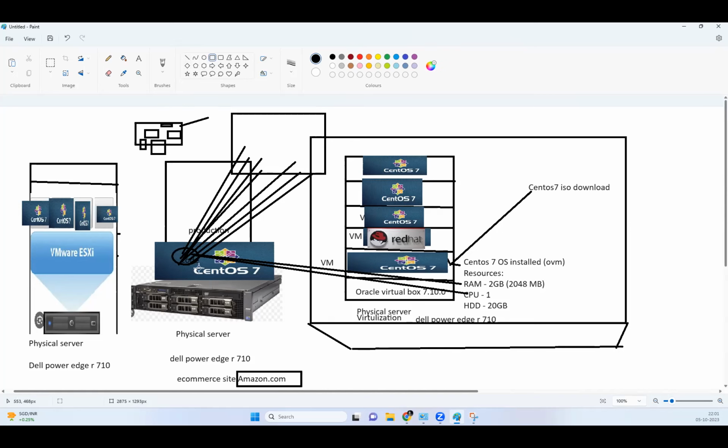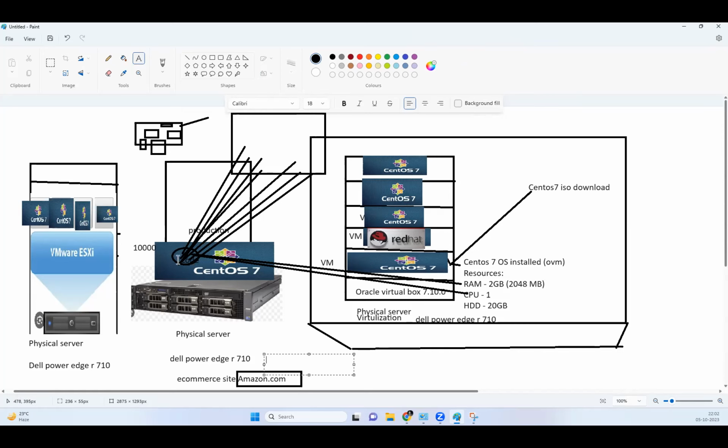The limit of that server is something like 10,000. Normally, below 5,000 people are accessing the site every day. But at the time of offers, huge traffic will come to the server, and it will take the load from the RAM and CPU. That time it will be slow because huge numbers of people are hitting this website.